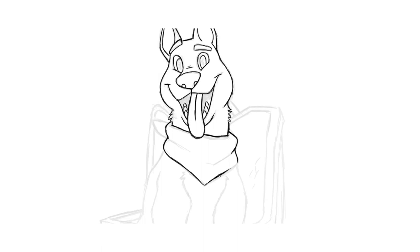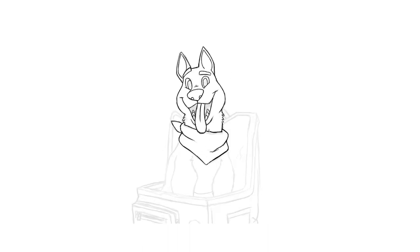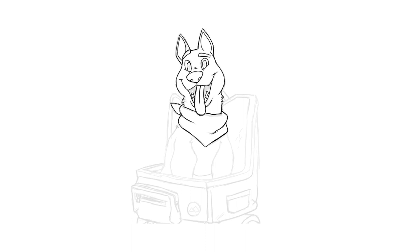So I'm going to go back up, and there's just a little fold here showing where the neckerchief has been tied. Let's just draw a wrinkle here to help you show what I mean. There we go. Just wrinkles in the neckerchief there. Now I'm going to zoom back out so that we can have a better view of what's going on.